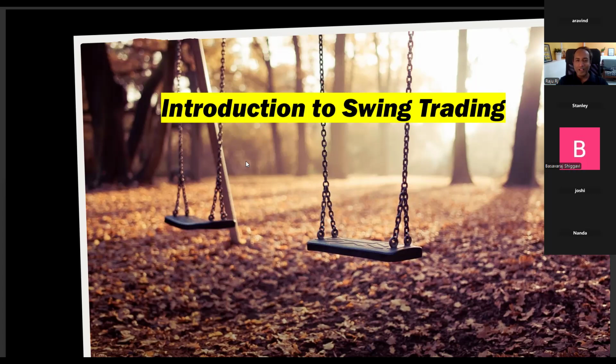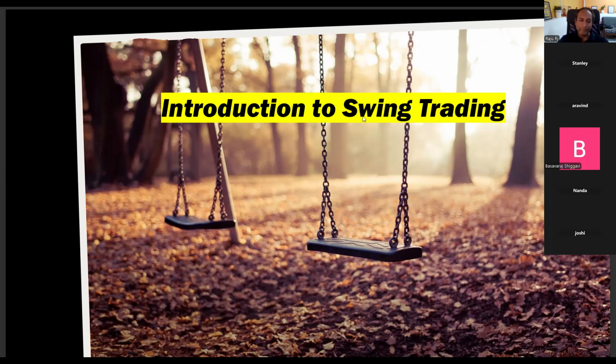Good evening. Okay, so today we will start learning a new thing, which is swing trading. As the name itself says, swing trading. So what exactly is the swing? See, the market always will not move in a straight upward direction, right? It will go in a swing pattern. Always the market cannot go straight upward or vertical. The market always goes like this, like this, like this, and we need to capture the swing.